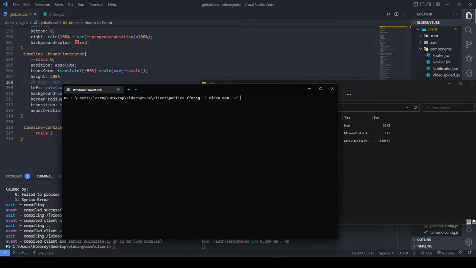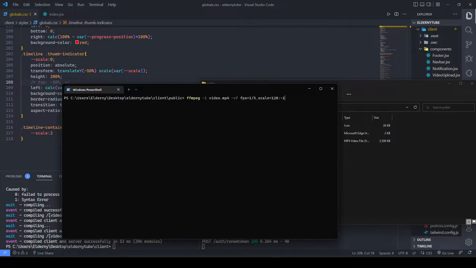And then we're going to have a VF, which means taking frames out of the video, and I want to take FPS. FPS should be 1/5. After every 5 seconds, we want to take a photo out of the video. And then we'll have a scale. This scale is going to be 150 colon minus one. 150 is the width, and minus one is the height. Height should be automatically set, and width is just going to be 150 or 120, something like that.